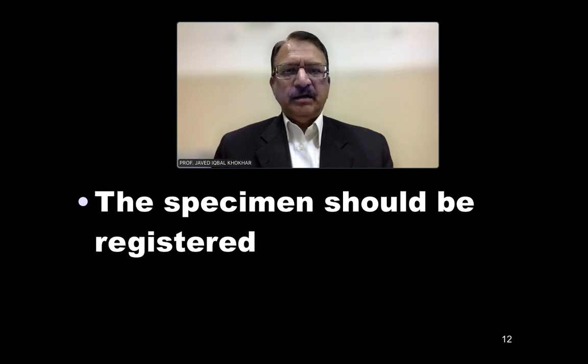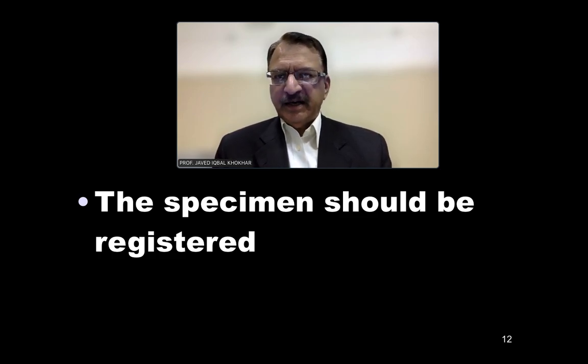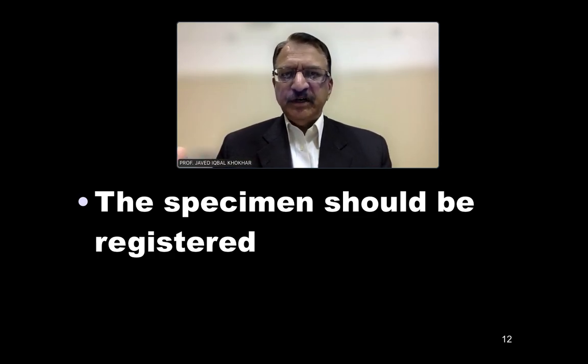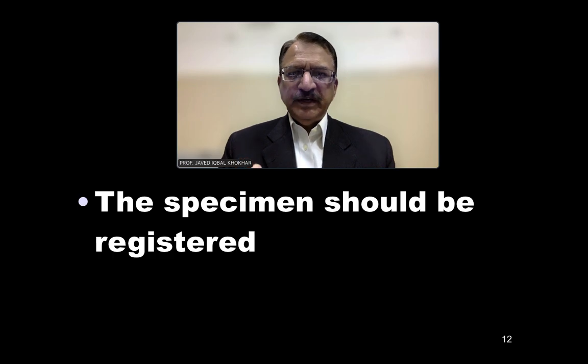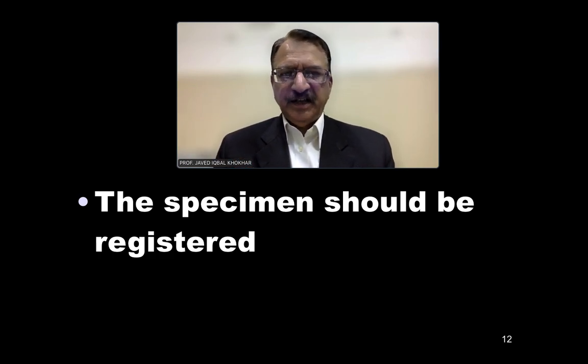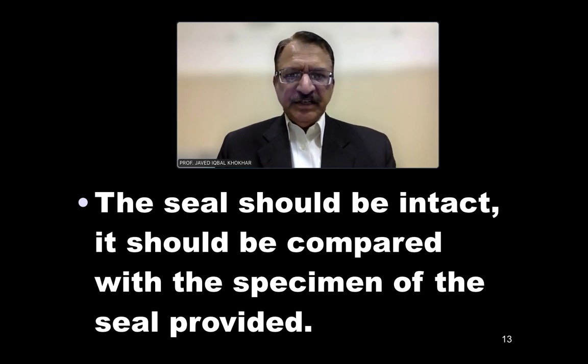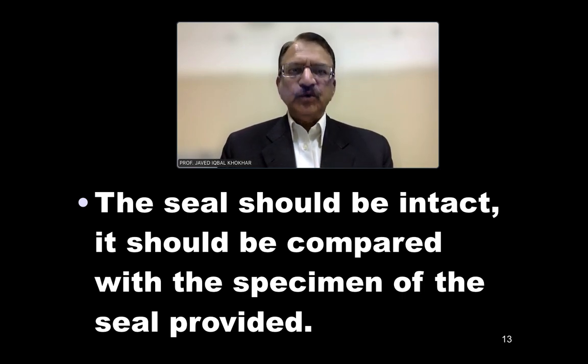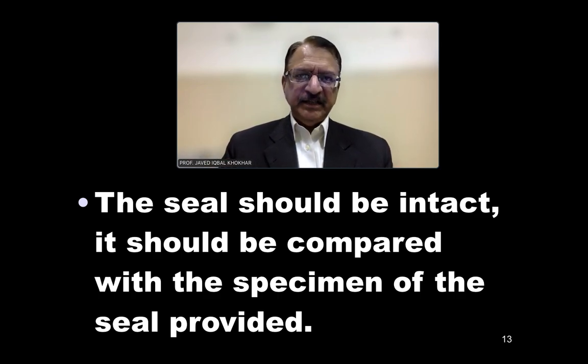There should be a register maintained in which it is listed that such and such specimen was taken into custody and is being put into the refrigerator at this time, what the specimen is, at what time it is being put, and who is responsible for registering it. Then the seal: it should be sealed and the seal should be intact. There is always a specimen of the seal with the specimen, and before dispatching to another authority, you should compare that the specimen of the seal is exactly that which is affixed, and that it is not tampered with or broken.